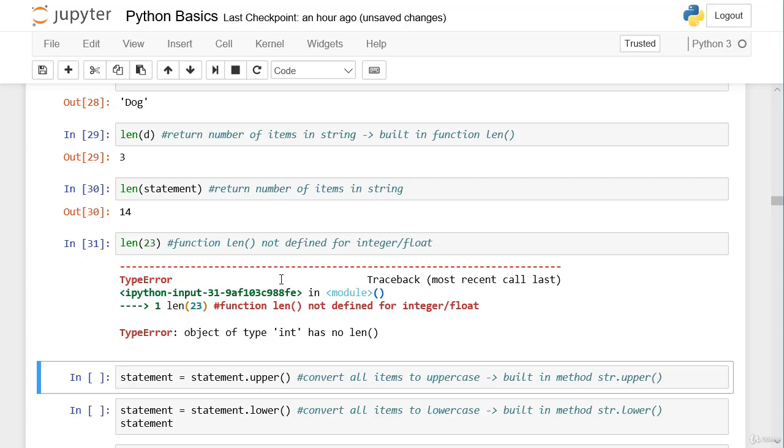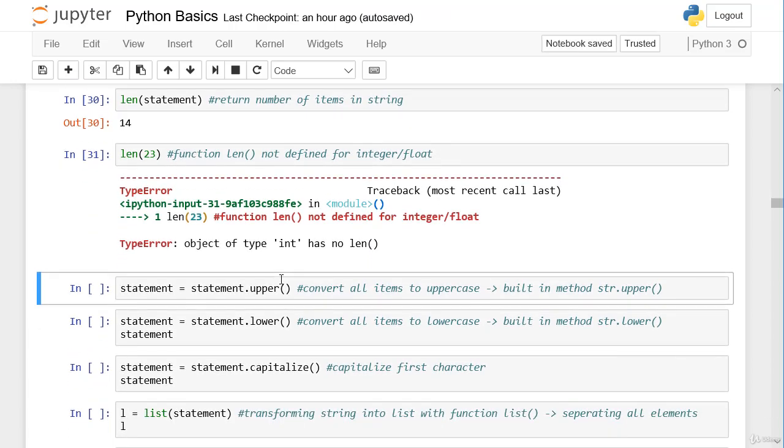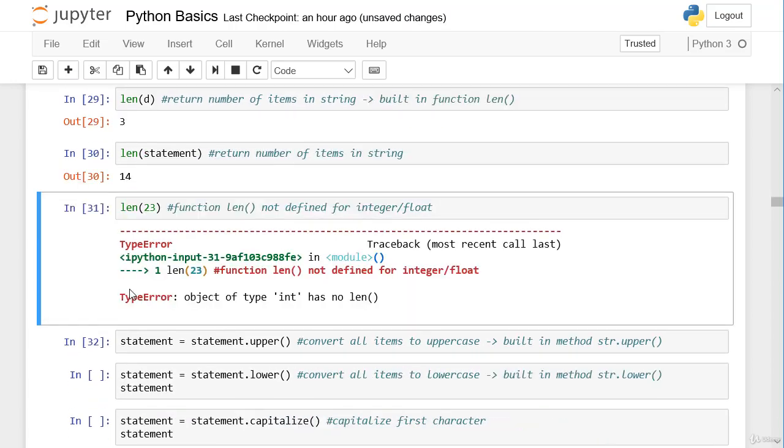And earlier we saw that integers and floats have built-in methods or attributes. And this holds also true for string objects. So string objects also have predefined or built-in methods and attributes. And one of these is the upper method.